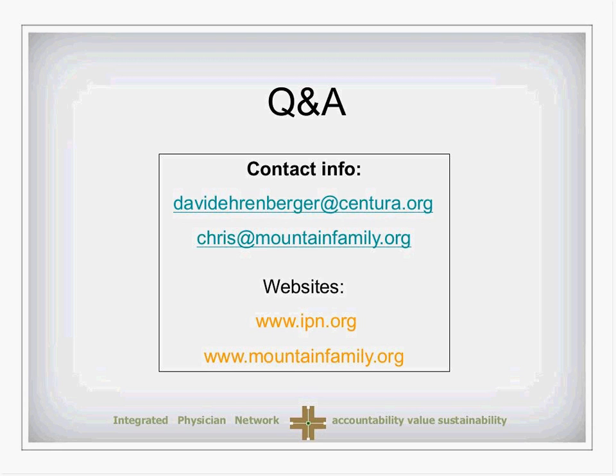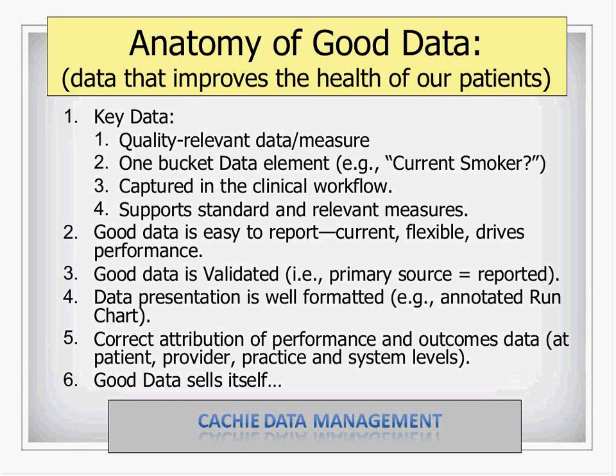So I think actually I'm going to zoom up here to a slide that I think Chris skipped over. Is that right, Chris? Did you do this? I don't think you did this slide. And oops, I guess I didn't get that right. At any rate, you have to have good data, which means that it means something, and it means that it's relevant. It's here. Let me see if I can do it right.